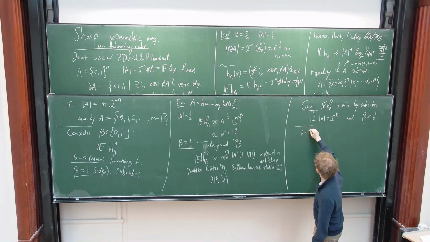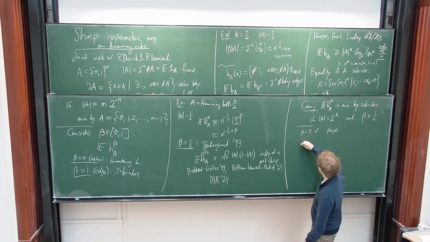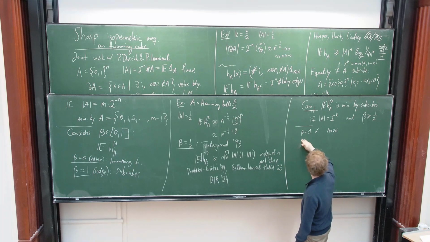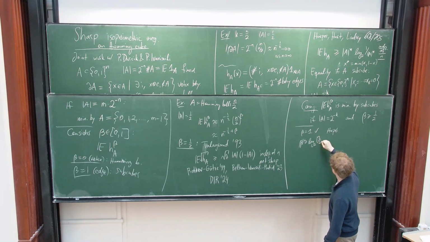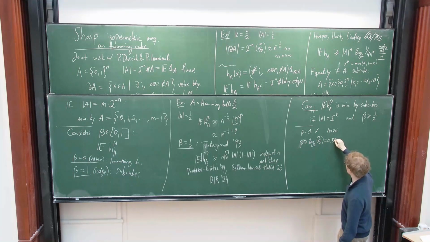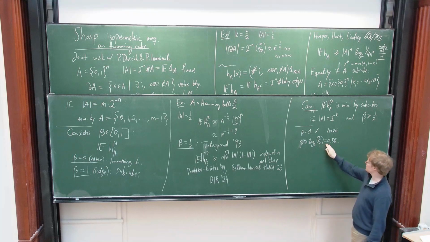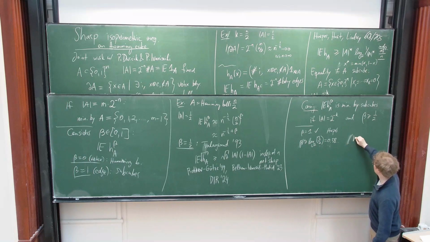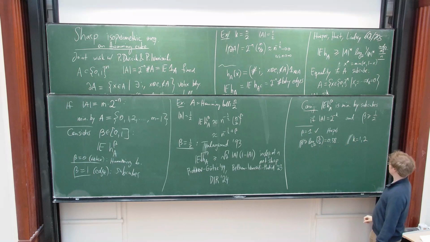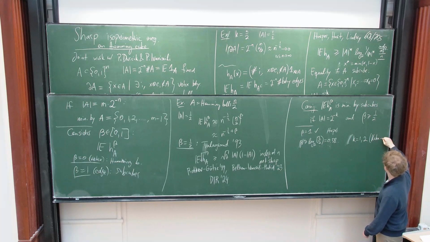And this is still open, but there is a lot of progress towards this. So first of all, beta equals 1 is checked, right? This is just Harper. And then there was a paper by Kahn and Park, and this is really the most important paper for today's talk, that gives us a threshold, which is log base 2 of 3 over 2. This is just the number 0.58... And they were doing this for k equals 1 and 2. So this is Kahn and Park in the year 2020.